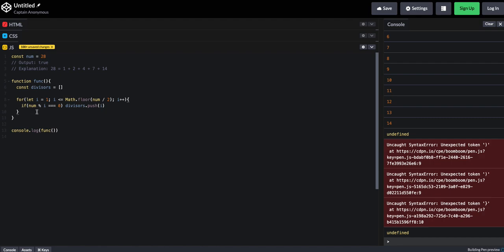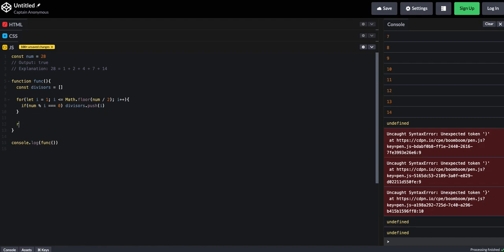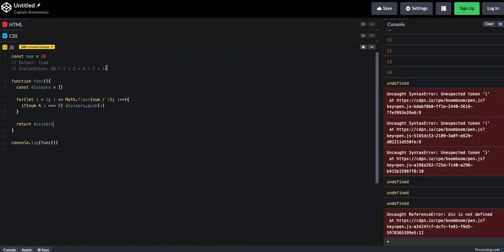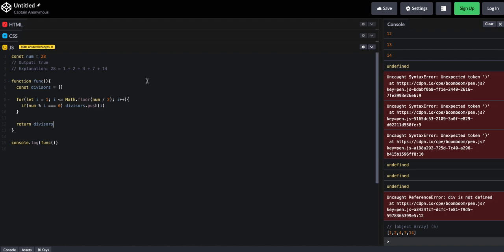Okay. Now we can return our divisors, and we should see these numbers in an array. And we do. Perfect. Finally, all we need to do is check: if we add all these numbers up, does it equal num? If it does, we return true. If it doesn't, we return false.